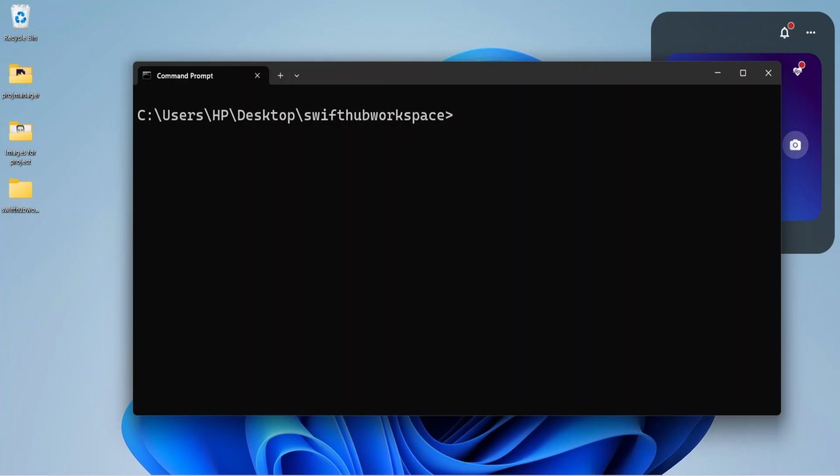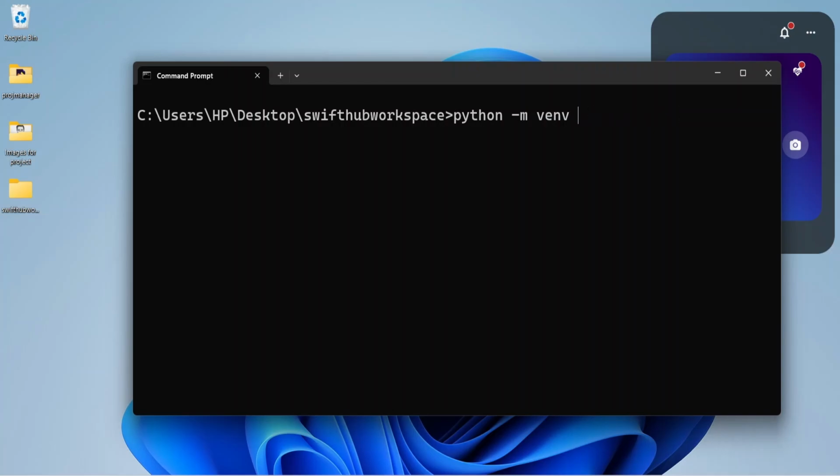All right, so now we need to create our virtual environment, and to create a virtual environment we need to run this command. We're going to write python -m venv, and this venv actually is the command for creating a virtual environment. Then the next argument is going to be the name we want to give to our virtual environment. So suppose I want to be very descriptive, I could say swifthub-venv, because that's the name of the project, venv. That is very descriptive, so that we know that this is the name of our virtual environment for the project.